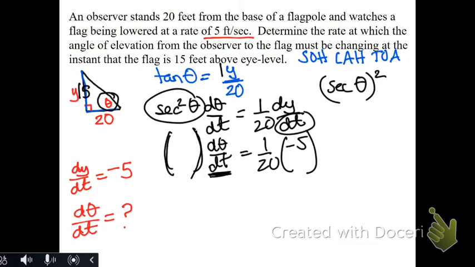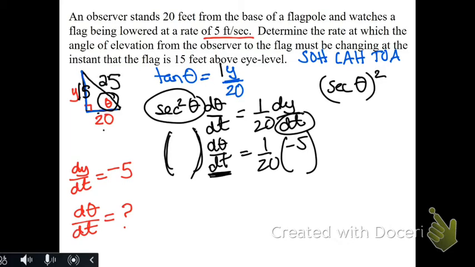Okay, well, that's the reciprocal of cosine. Cosine would be adjacent over hypotenuse. So I have to find the hypotenuse. You can find the hypotenuse doing the Pythagorean theorem. This is also a Pythagorean triple, 3, 4, 5, all of them times 5. So if we did the Pythagorean theorem, or if you know your Pythagorean triples, you're going to get that this is 25.